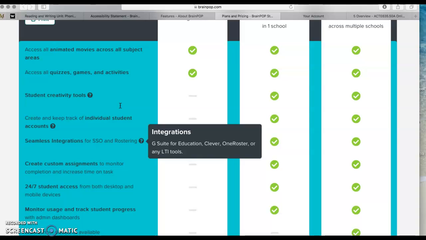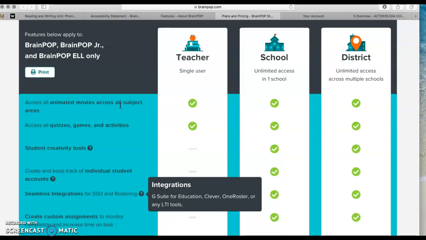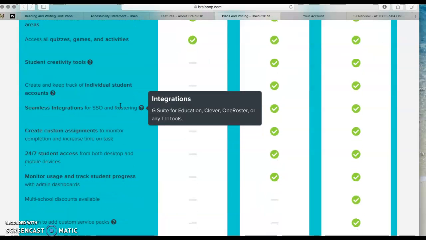A study for efficacy was conducted, and it showed a correlation between BrainPop and state assessment scores improving. That one, you'd have to look into more research and more studies, I would say, to directly correlate BrainPop to those assessment scores going up, or if there are other variables that also changed, or were they consistent across the board from previous years.